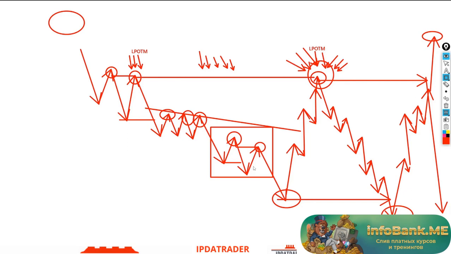So yeah, that's that in regards to the concept of the last point of true mitigation, right? It's a pretty important concept. It can help you a lot in tracking the institutional order flow, but you should not use this alone to frame trade ideas, right? You need to have a confluence of structure, liquidity, POI, confirmations, and that sort of stuff. Yeah, it's a puzzle that you need to piece together in order to make everything work. I'm just now giving you an extra tool that you can use to track order flow in this case.